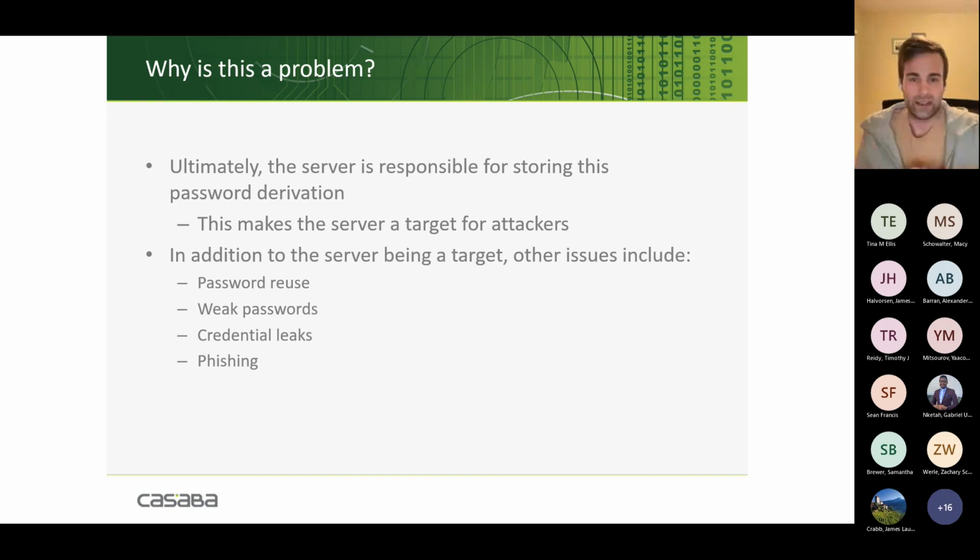81% of all hacking related breaches use either credential leaks or just weak passwords. And weak passwords, 4 digits, 5 digits, 6 digits, 6 characters, 8 characters, it's super prevalent. So not only do you have the server being a target, but you do have that password reuse problem. You have weak passwords, you have those credential leaks I was mentioning, and you have phishing as well. And so phishing, for example, in the case of an open redirection phishing attack, I just redirect someone to a different website, they log in, and I'm like, hey, cool, thanks, I got your credentials.